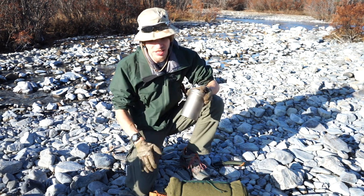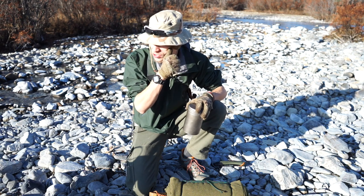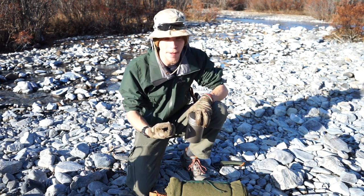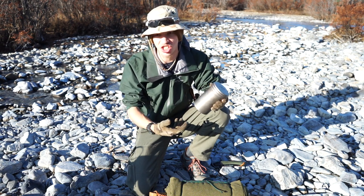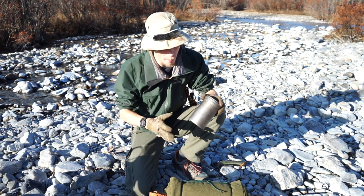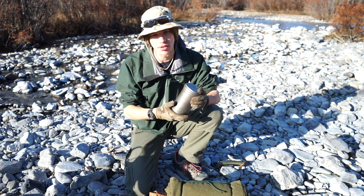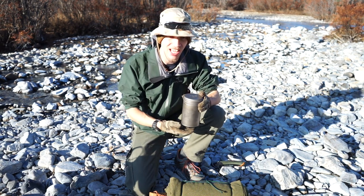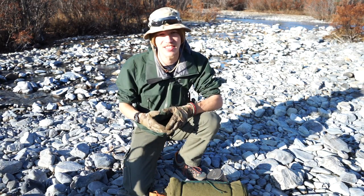Lastly but certainly not least is a simple water container. This is pretty self-explanatory — you're going to be cooking and you're going to need to drink water. While up here in Alaska you could build birch bark containers and use boiling rocks, it's substantially easier to go with a titanium or stainless steel pot or bottle. This is a Vargo Bot, so it's the best of both worlds — a bottle and a pot. Having some kind of container is really important; along with the wool blanket, it serves such a critical role in a minimalist bushcraft kit. Anyway guys, that's all for now, God bless.